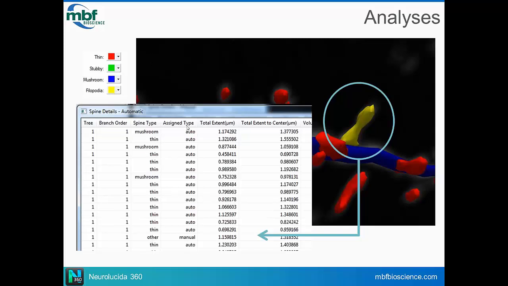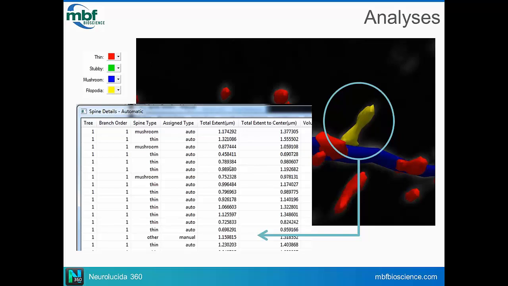So if you've done an automatic classification so that you've been assigned a type, you'll see that it says auto. In this instance, I selected that spine and changed the classification. So I changed that one to other. And so you can see here that that was a manual choice that I made.